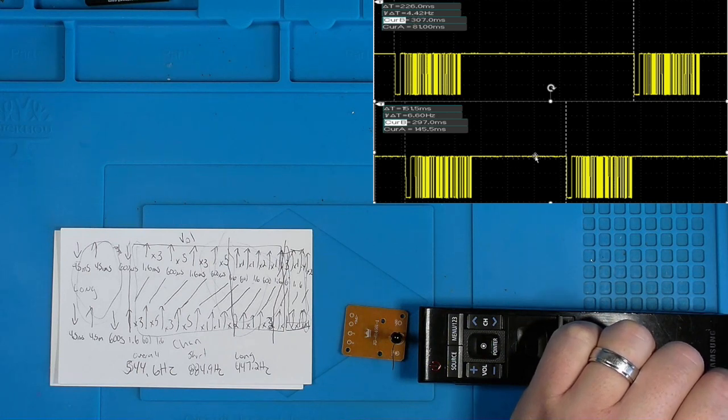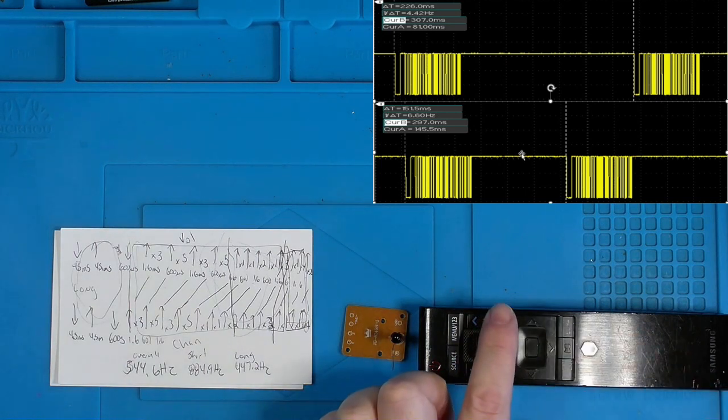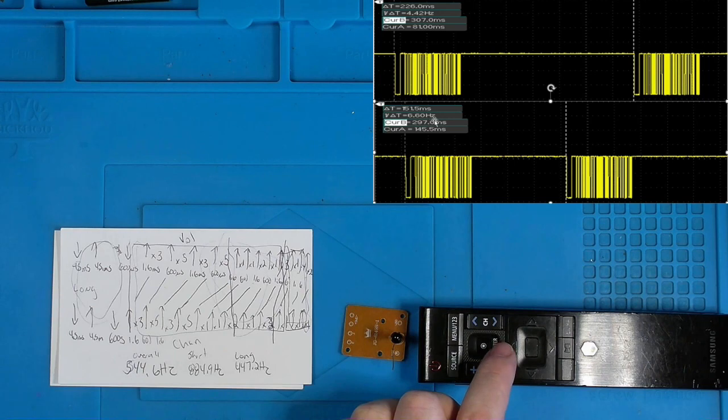And then down on the bottom is the channel down button. And we can see that pulse code modulated signal is repeated. And look at the time difference. From trailing edge to trailing edge, 151.5 milliseconds. And the inverse of that being our frequency, or 6.6 hertz.